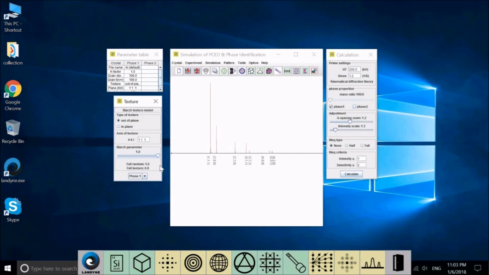One thing I also point out: for electron diffraction pattern and X-ray powder diffraction pattern, there are different geometries. For electron diffraction, the incident beam is perpendicular to the surface. For powder X-ray diffraction, the incident X-ray beam has an angle to the surface.